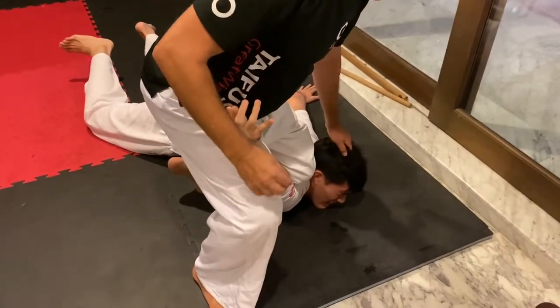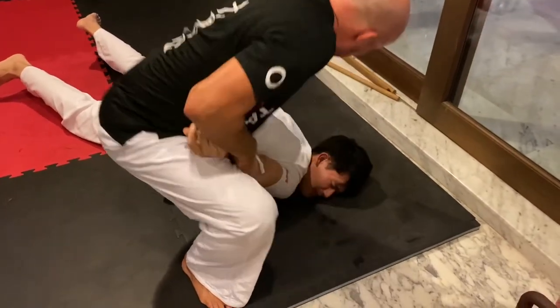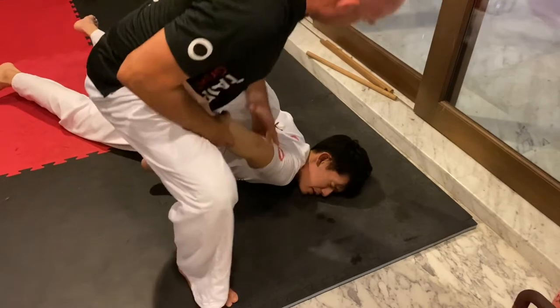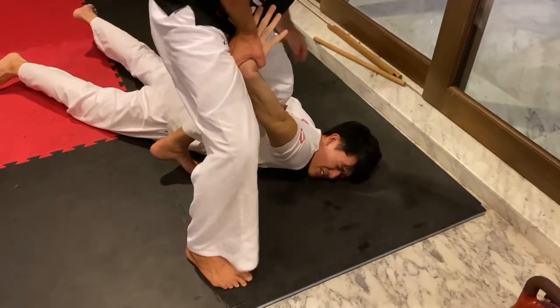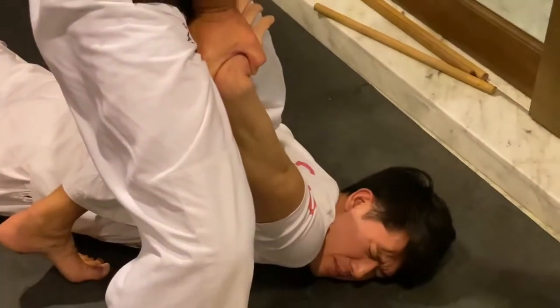Now it's very bad for me. If I want, I can take the other hand too, right? And press here, bring the hand here, and press him down here. Now I can press the hand here, too. It's hard for him. And if I need, I can copy.